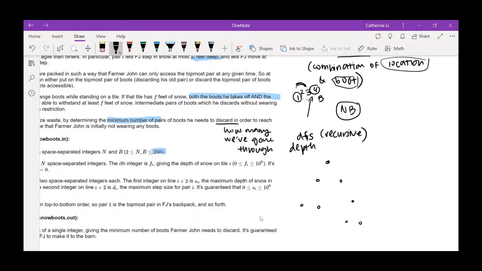We can go to all of these nodes and they're connected. In this case, these nodes would be the different states. And what we're doing in a DFS is recursively going through each possible path to a leaf. And these are the leaves.